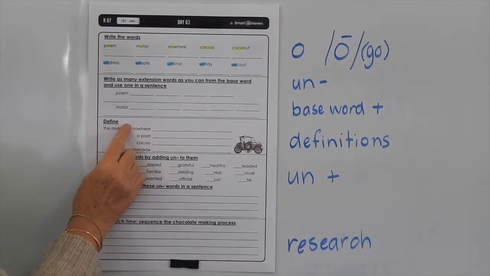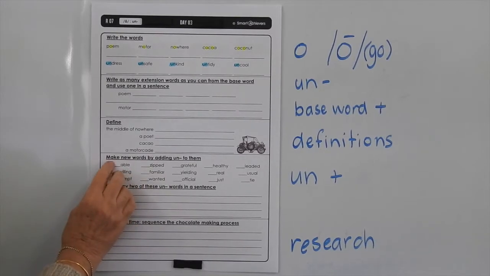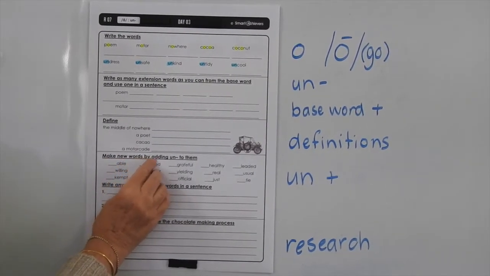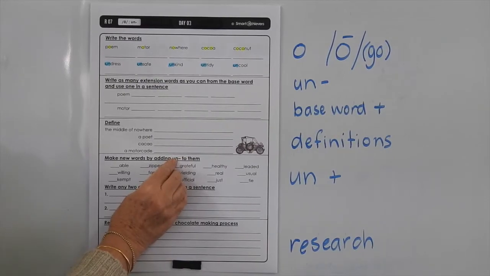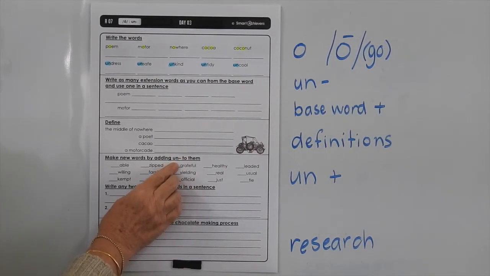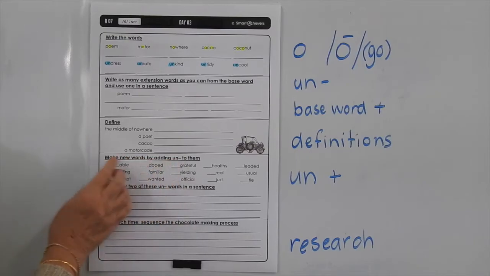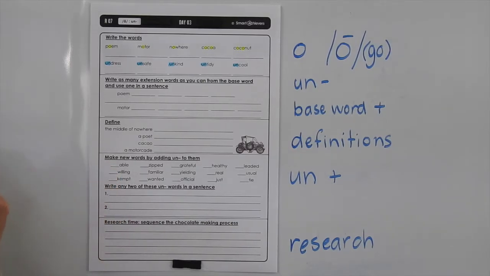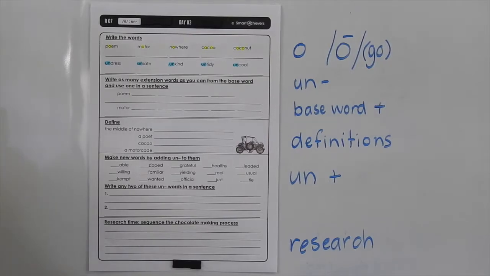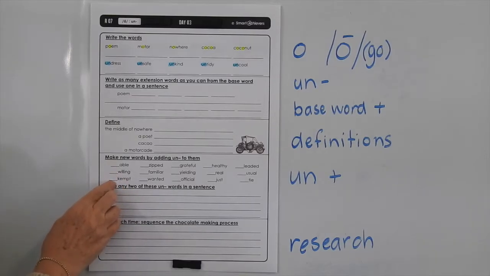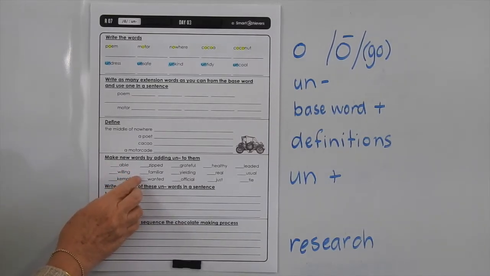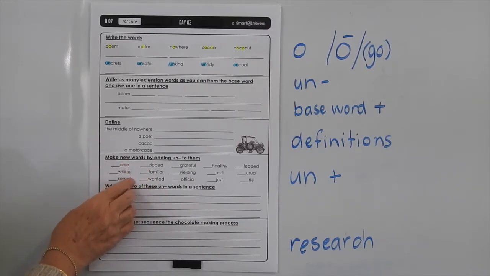Define — here you've got to write your own definitions for some of these words. Then down here you're going to make new words by adding un to them. When you add the prefix un it makes the word mean the opposite to what it did in its base form. Prefixes often change the meaning of a word, so they're very important from a reading point of view. From a writing point of view they're quite simple to add to a base word. The tricky bits come when you have to add a suffix to the end of a word because that's where all the rules come into play.